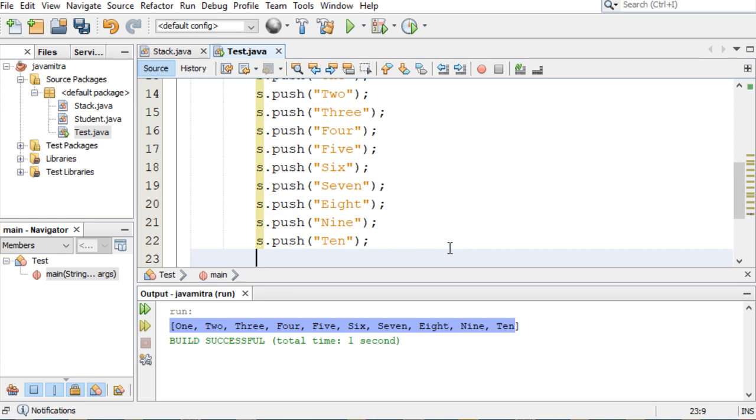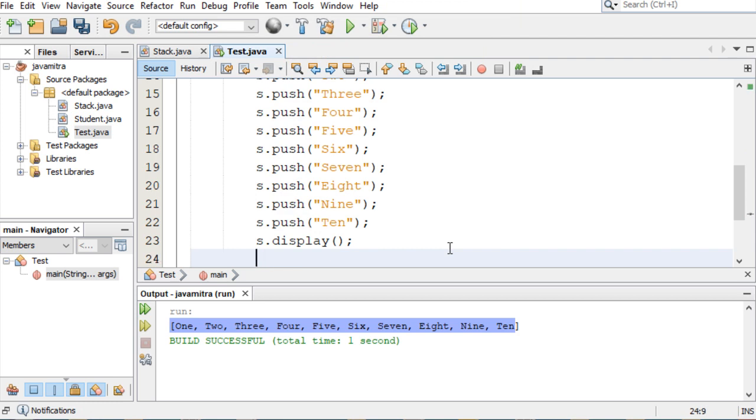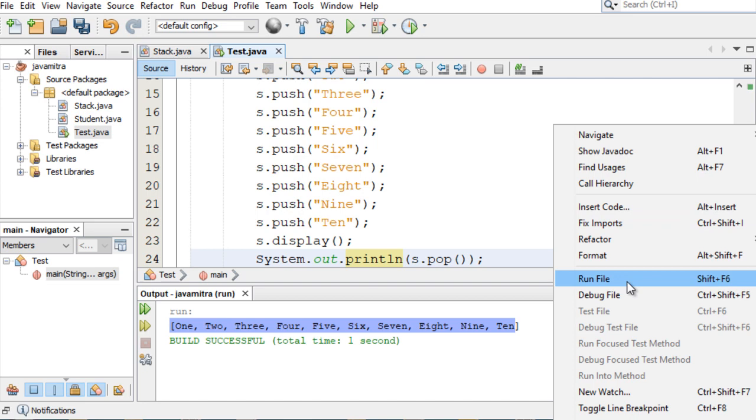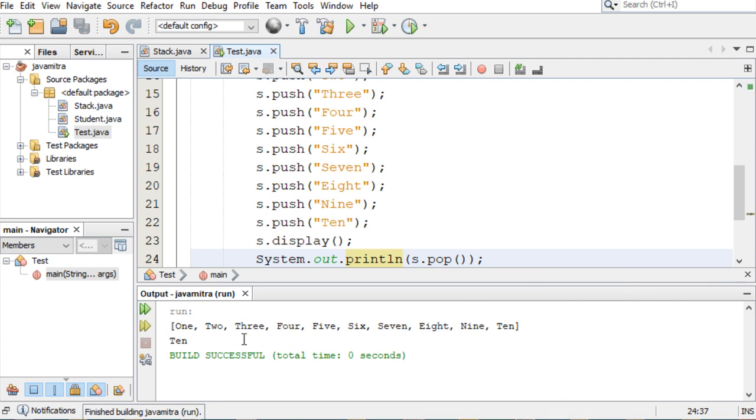Let me use System.out.println and s.pop for one item. Let me show you that when we pop, the last item will be displayed. You can see here 10, the last item is popped out.